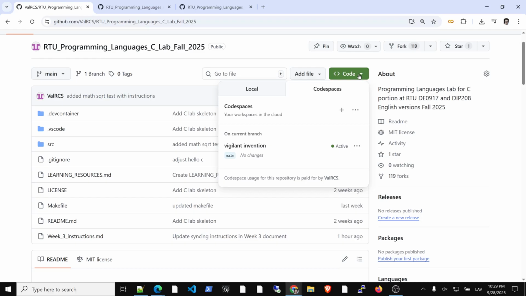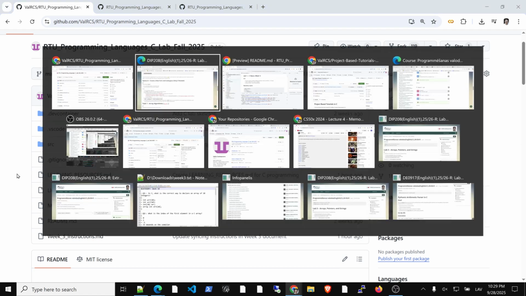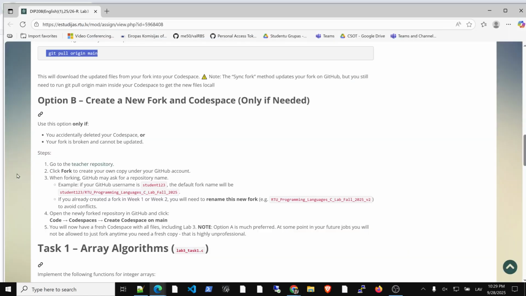And again, you start the code space. Create code space, and you have everything here. Unfortunately, you won't have your homeworks from the previous weeks, because those are in a different repository. That's why I'm not recommending it. They'll be all spread out. Not recommended, but it's possible if you want to have a different repository every week. It's only going to be 5 repositories, not very professional, but it's possible. Remember, it's not being graded, so you don't have to worry about it.